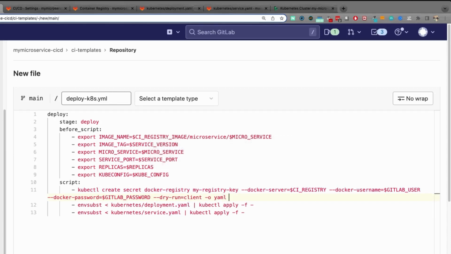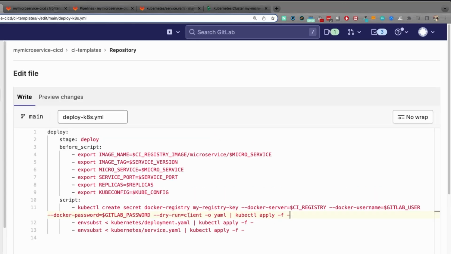And then once we have that YAML file, we're gonna do kubectl apply of that file. So now this will create the secret using the kubectl apply command. So the next time when the secret already exists and this job runs, kubectl apply will take care of validating and checking that the secret is already there and will not try to recreate it.